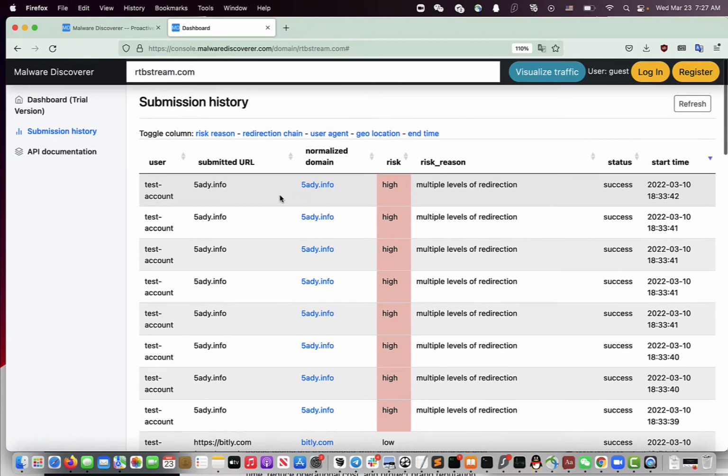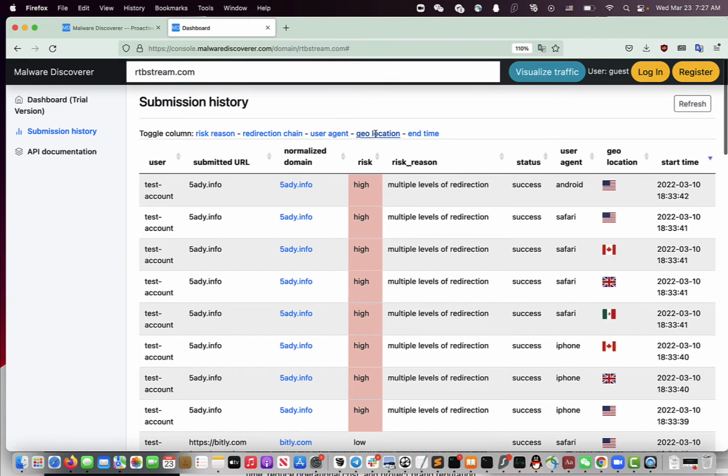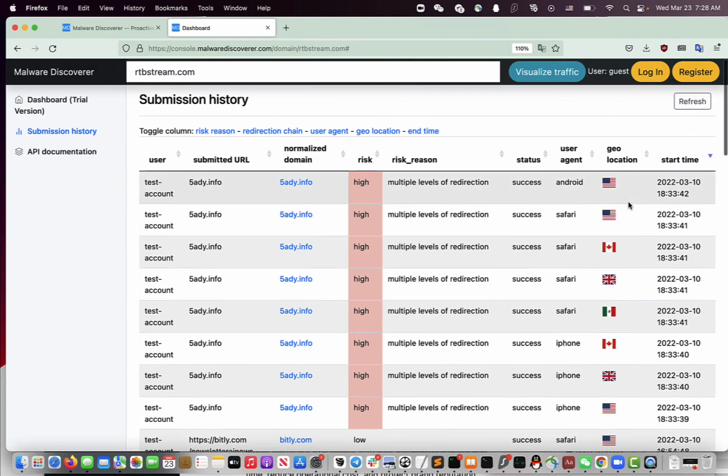And why are we scanning this website multiple times? Actually, our crawler can emulate real user behavior and can visit the website from different devices and geolocations.